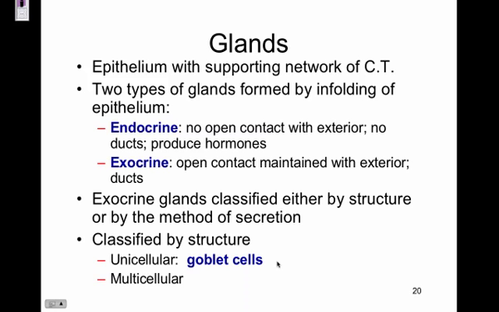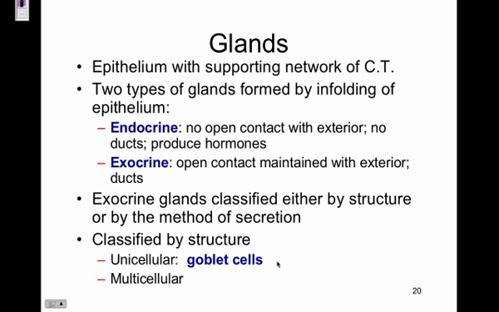And the last thing today is glands. Glands are made up of epithelium with a supporting network of connective tissue. And there's two different types. There's endocrine and exocrine. Endocrine have no ducts, and so it doesn't open to a free surface. It empties its contents into either, a lot of times, the bloodstream or the extracellular fluid and matrix. Most of your hormones are produced this way, so it gets put into your bloodstream. Exocrine open to the free surface through ducts, like your sweat glands and oil glands. They are considered exocrine glands.